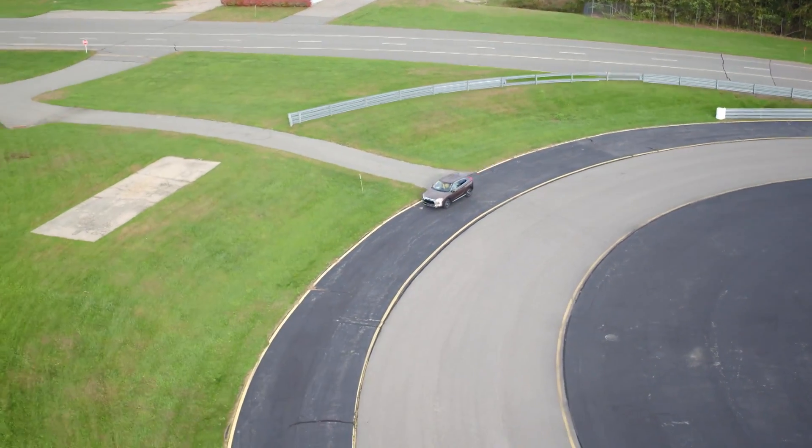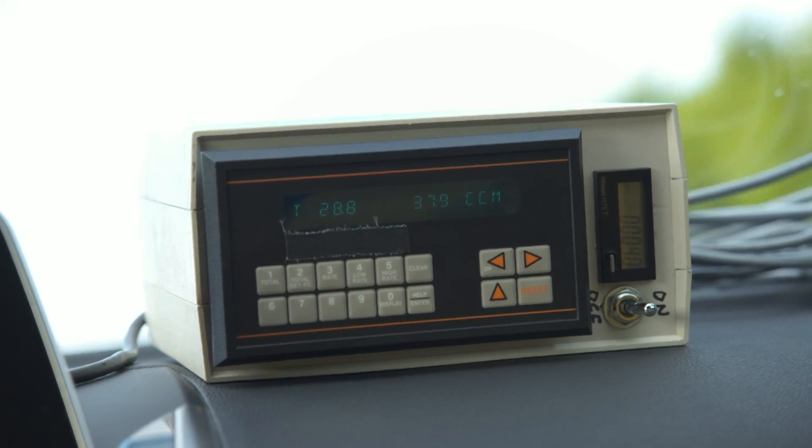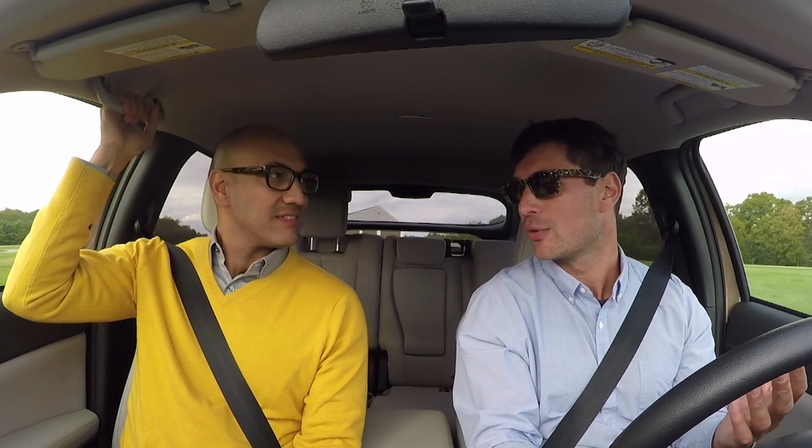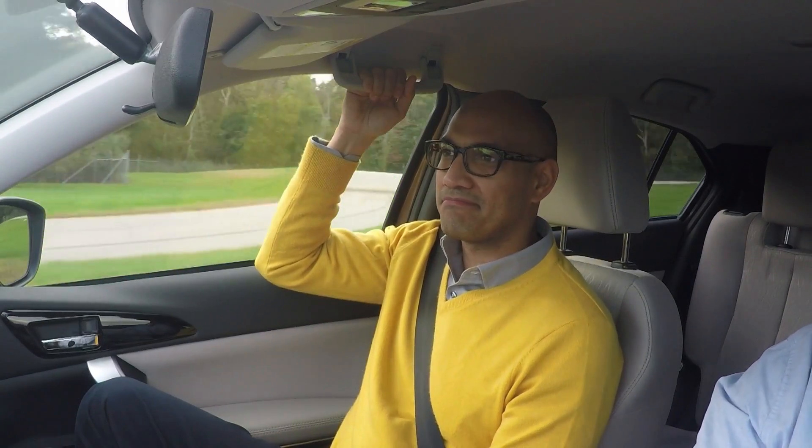We're checking and making sure that the readout is showing us how much fuel the engine's using. So how do you use that information? We can convert that number to a miles per gallon number. And there are times when we actually see a different number — a few manufacturers had to change their numbers because we weren't getting what they were promising.